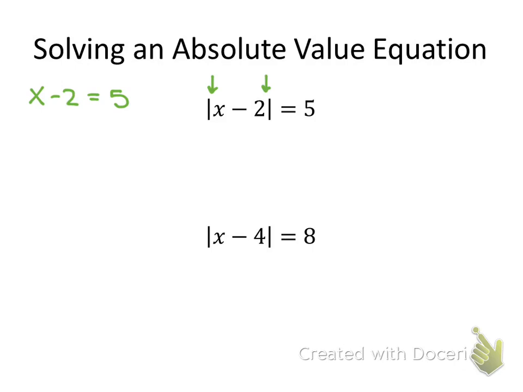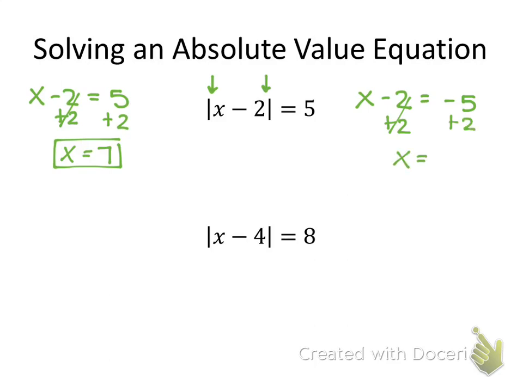So I've got to rewrite this equation so I can get another answer. And this is all you do. I keep the exact same equation, x minus 2, because I never want to change that. But instead of it equaling positive 5, guess what I'm going to have it equal? Negative 5. That's going to give me the 2 answers that I need. So now I just solve it for x like I would any other problem. I add 2, and x is equal to 7. There's one of my answers, because remember I need 2. I go over here to the other side and I add 2.